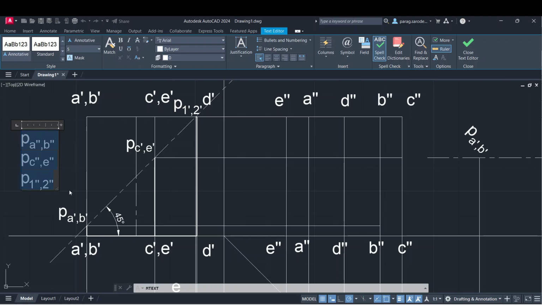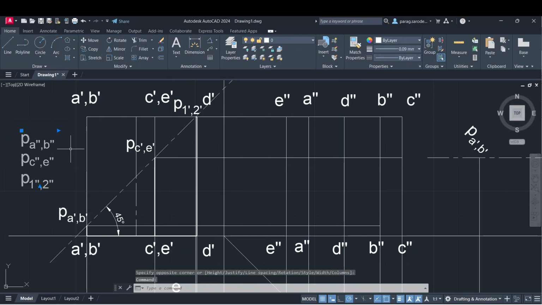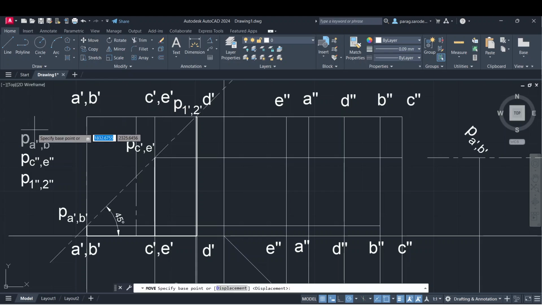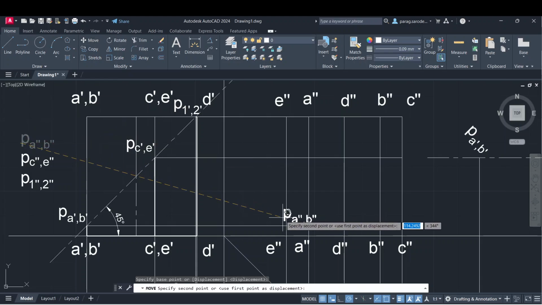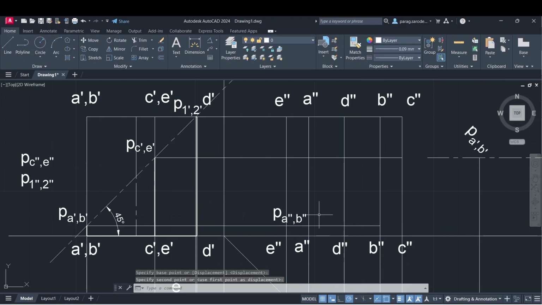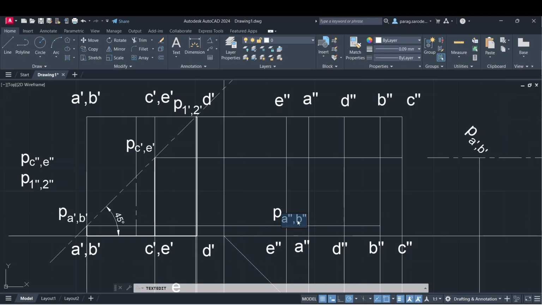Increasing the height and then exploding. Look at this. This is the point PA, right? And this should be the point PB. So we'll have to edit it here.